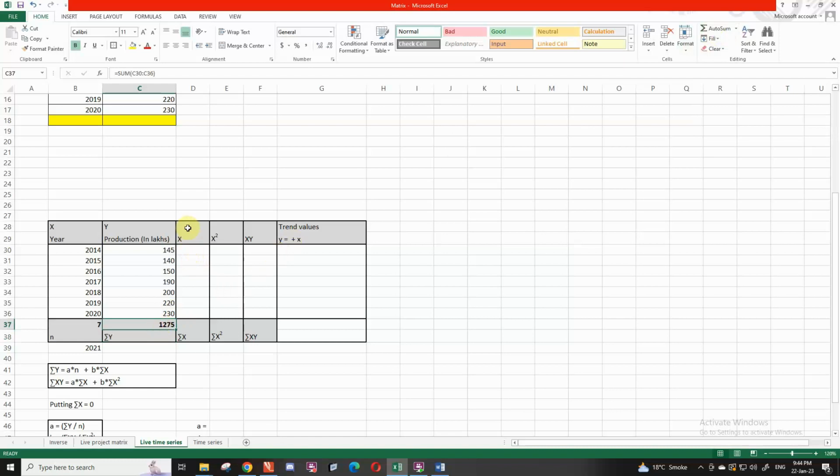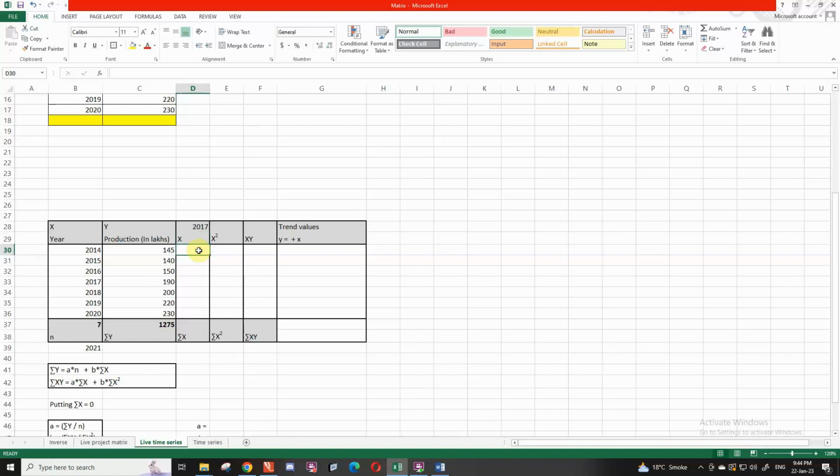Now here value of x should be decided carefully. We should try to reduce the value of x. So what generally we do, the middle year, in this case year 2017 is in the middle.